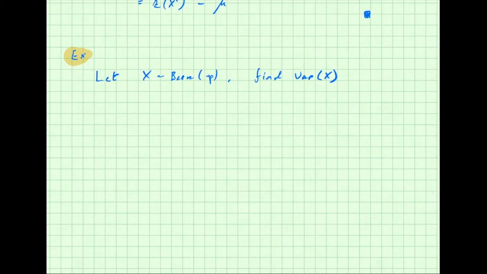So from the last lecture, we found the expectation value of x if it's Bernoulli distributed, but we can find that again. It's very easy. So the expected value of x, right, that's a sum, but there's only two different values that x can take on here. It can take on the value of 0 times the probability that it takes on the value of 0, so that's 1 minus p.